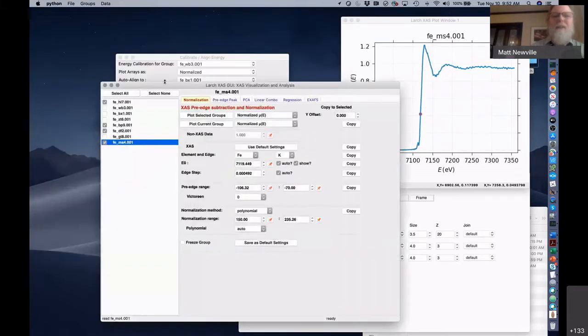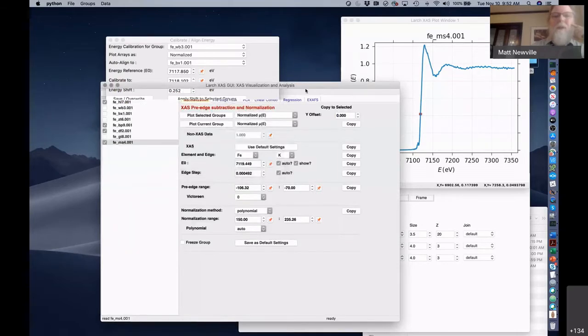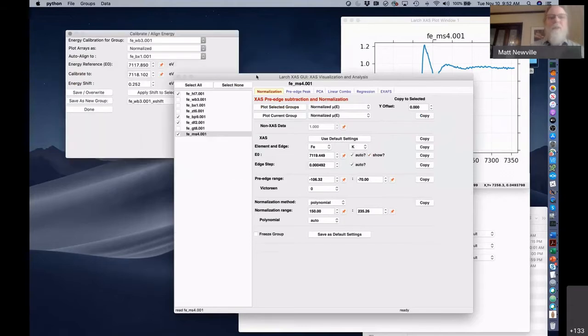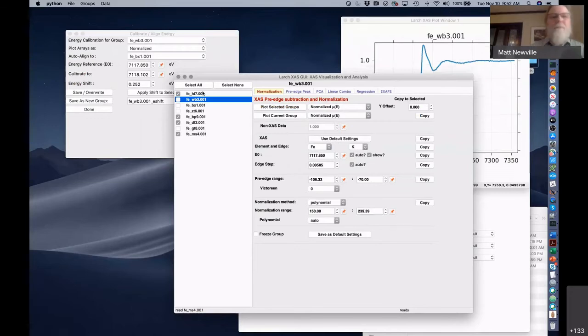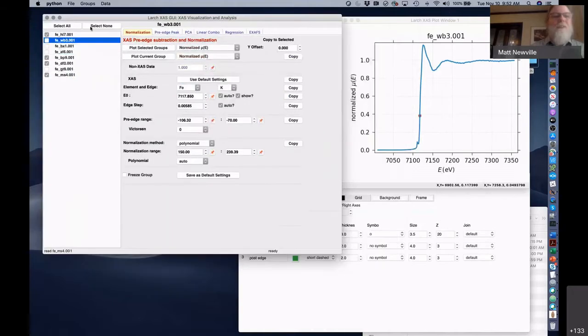Is that clear? I think that's, so there's a 0.2 eV, 2.5 eV shift between those two, or there will be to auto-align those. So then you can take a set and apply an energy shift to any of them. So I hope that was a sufficient answer.